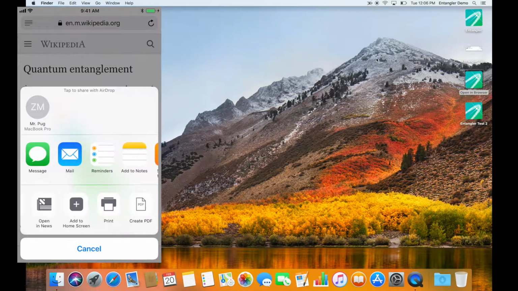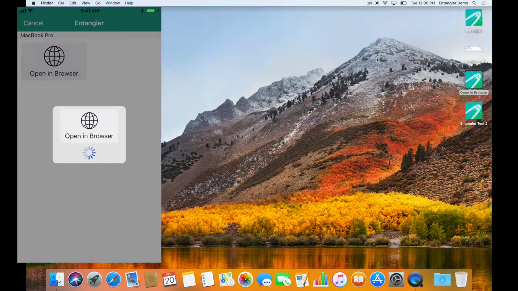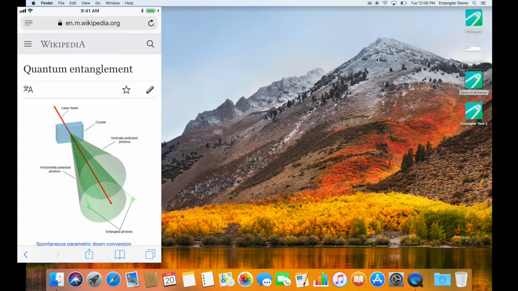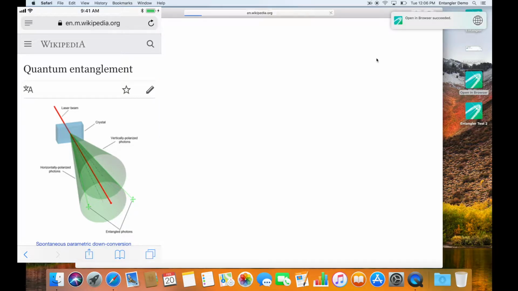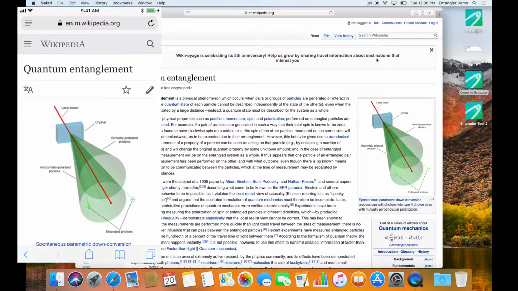We'll have to enable Entangler since it's just installed. And pick Entangler. And we'll see we have the open in browser. So I'll tap that. And you can see on the Mac that it is opening Safari with the website that I was just visiting.